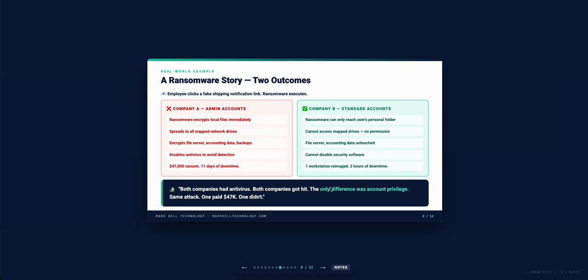It also disables the antivirus to avoid detection. In a company, you typically see this a lot with EDR systems. It might go in there and automatically turn off the endpoints for all the users in the system, which would be a very bad thing. So the behavior element of the antivirus or the EDR systems would not be able to function at that point. And unfortunately, with ransomware comes the ransom.